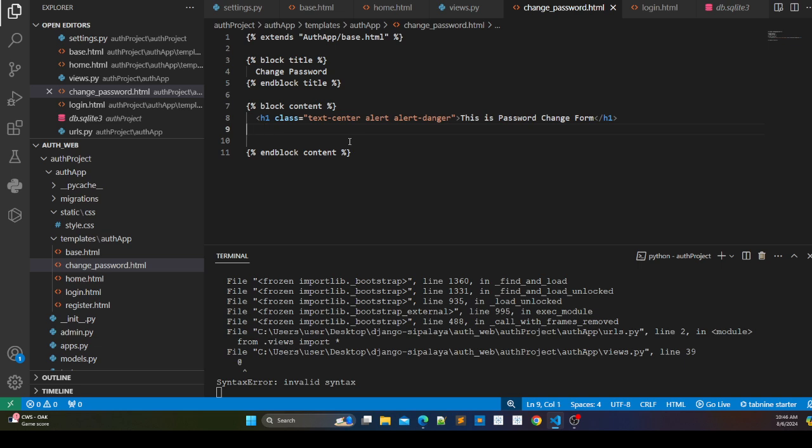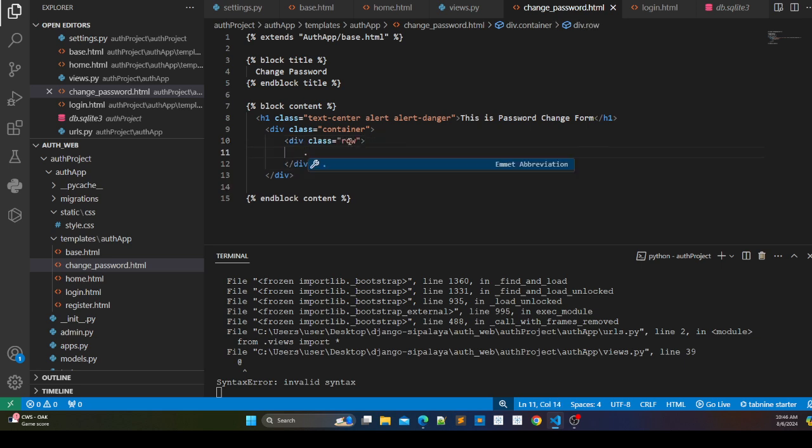What I'm going to do is create a container, and you need a row. Inside this row I'm going to create a column.